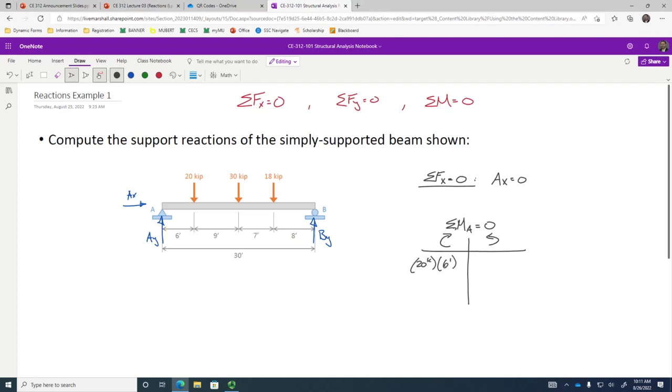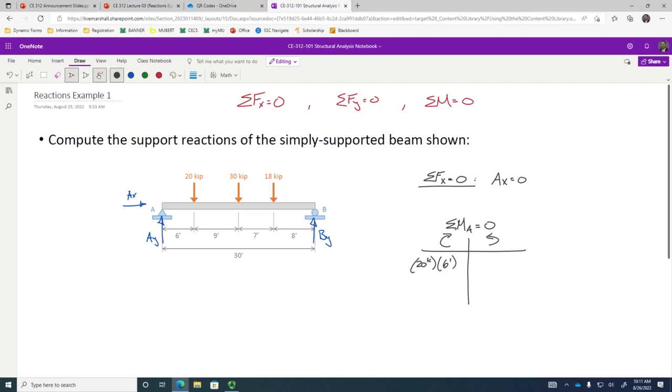6 feet. And I assume by now everybody knows what I mean by a kip. A kip is 1,000 pounds. It is a very common abbreviation of forces in civil engineering. We tend to deal with some pretty big loads in our realm.